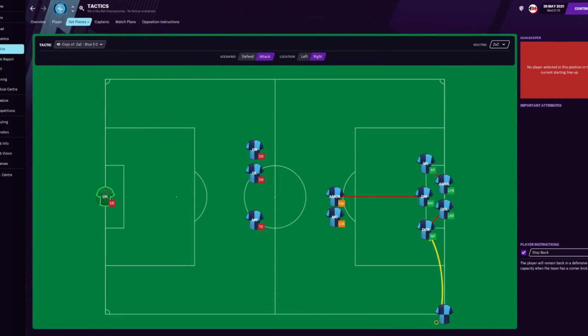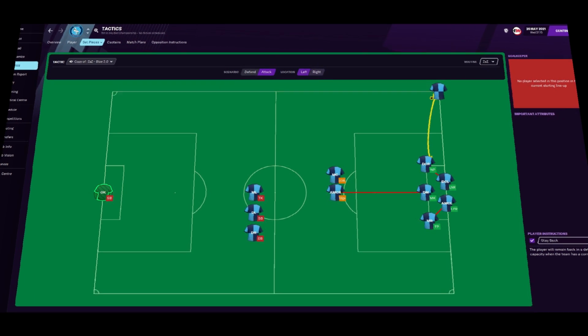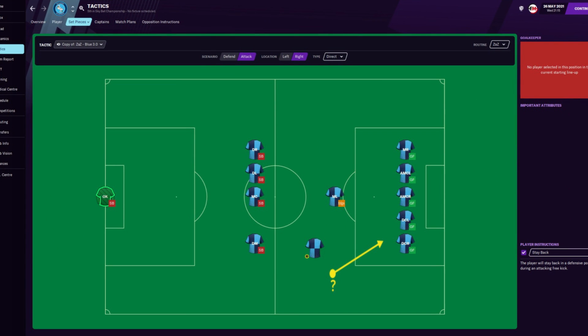For the set pieces as well, because there are some set piece instructions. For the attacking set piece on the right side, this is what it looks like, and for the attacking set piece on the left side, this is what it looks like. This is for corners, by the way. For the attacking free kicks on the right, direct, this is what it looks like. On the left as well, this is what it looks like.